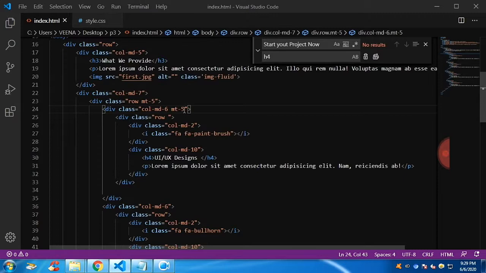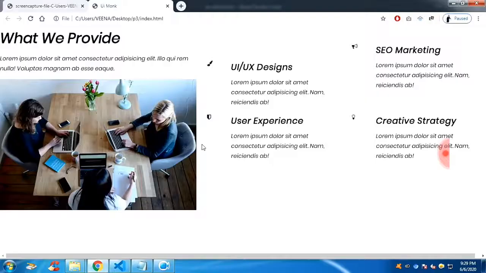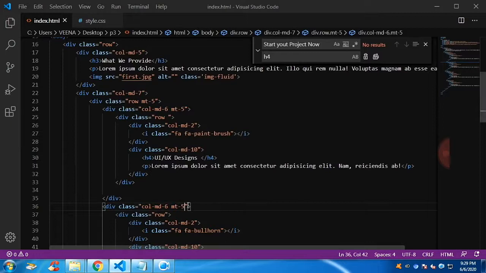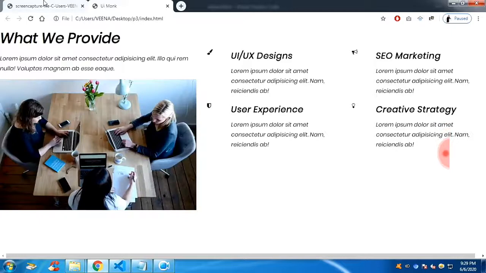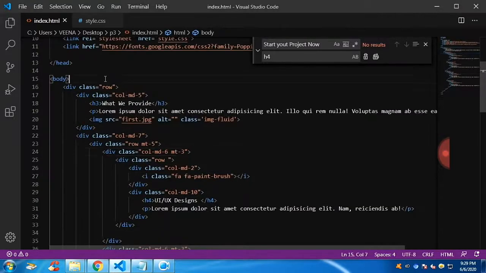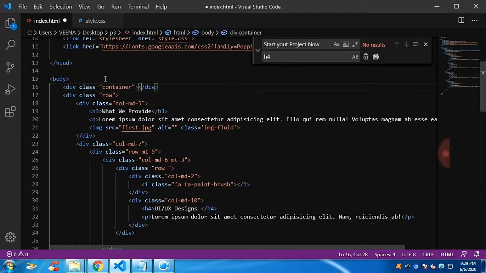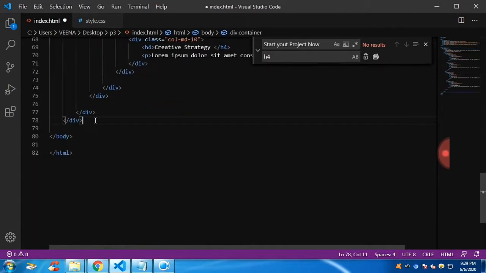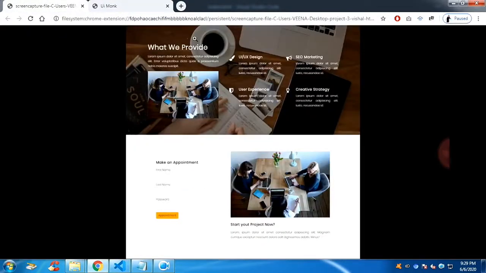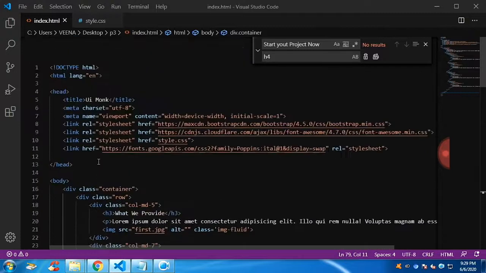Let me copy paste to the next row as well, next column as well. Fine. Now you can see it is starting from the paragraph. Now you can see we have a padding on left and right, so we will place it inside a container. If the container does not satisfy, we will create a padding div. Fine. I think we don't need a padding div for that, but we need the padding on top.